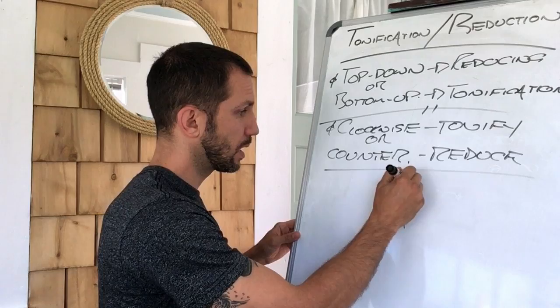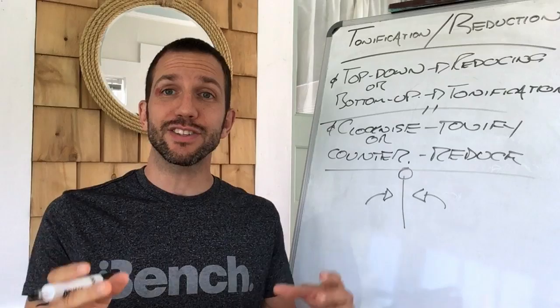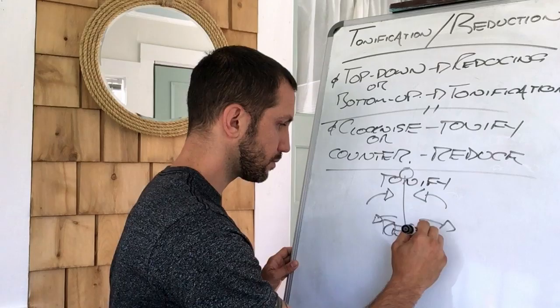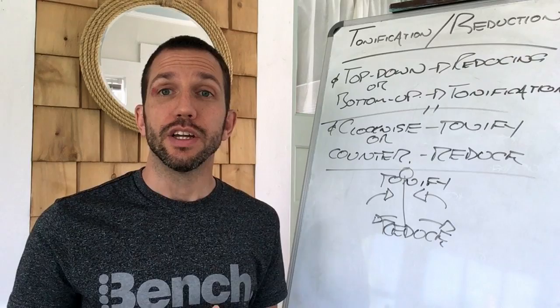So this is the head and this is the center line. If you turn the needles this way, this needle on this side would be going clockwise. This one would be going counterclockwise. That's a tonification method. But then if we were to turn this needle counterclockwise and turn this needle clockwise, this would be a reduction method. So that's where you can get a disparity between saying, hey, listen, if I'm going to go towards the center line, or I'm actually just going to say clockwise, counterclockwise. So that's why that one kind of disproves itself, if you will.